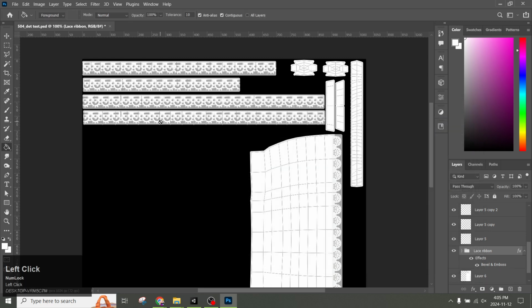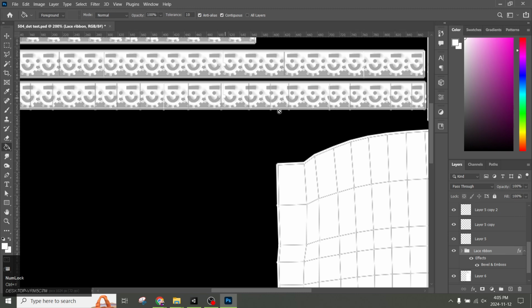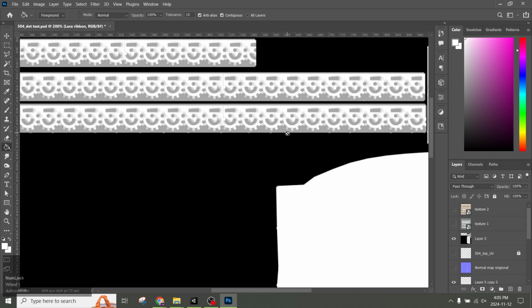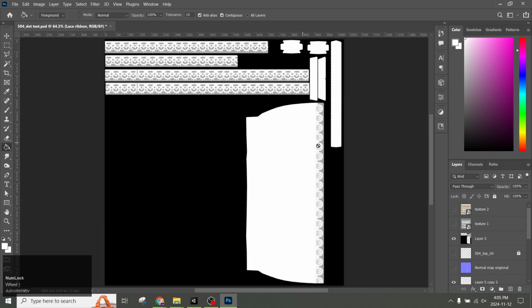So all I'm doing here is just adding a little bit more depth to my lace, so it looks a little bit more 3D. And what I can do is export this as an image. That also works, but if you do want to use it as a normal map, you can also do that.